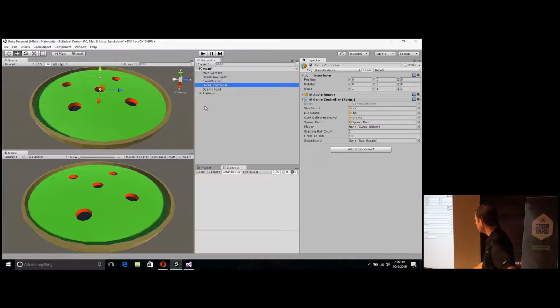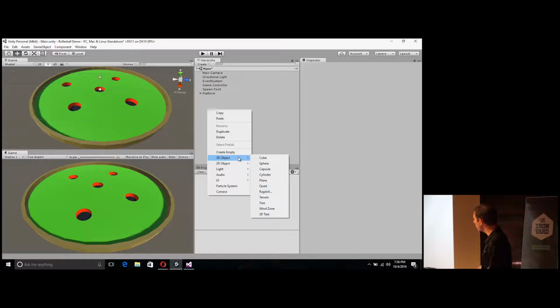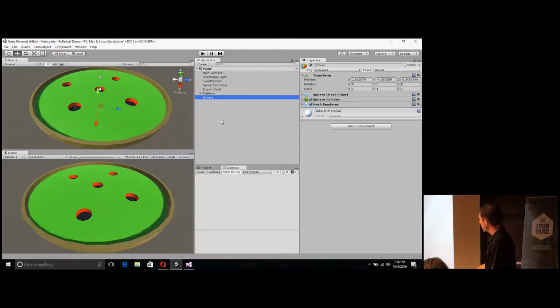So let's go ahead and add our player. If I want to add game objects in Unity, I've got this hierarchy window. There's a couple of ways to do everything in the Unity editor, but the quick and easy way to do this is to just right click and then I get a context menu. And you'll see things like create empty. I'll show you some empty objects that I've used as well. Particularly, we're going to use a 3D object, so these are the predefined 3D objects in Unity. And I'm going to use a sphere.